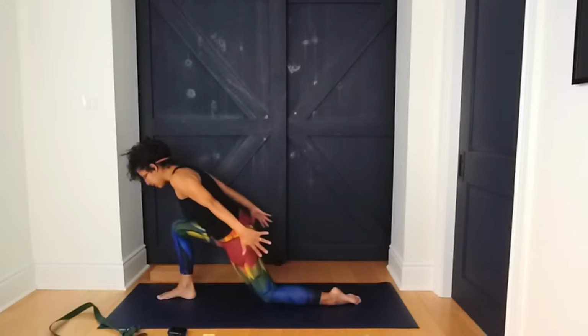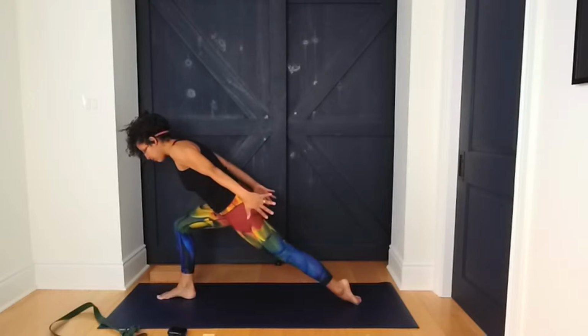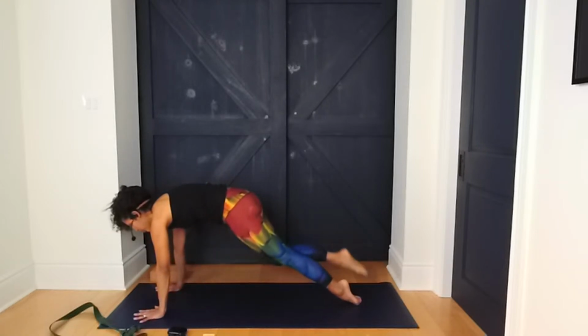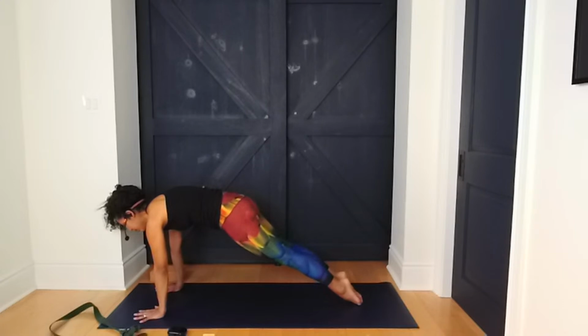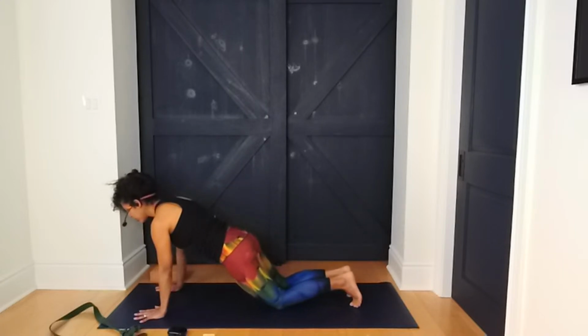Shoelace. Lift the knee. So the left knee lifts up. Breathe in. Strengthen the right thigh. Breathe out. Put the hands down. Take a step back onto your right shoelaces. Breathe in. And then knees down and chaturanga to the floor.